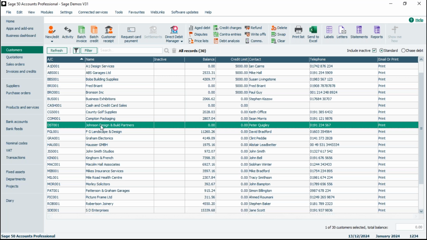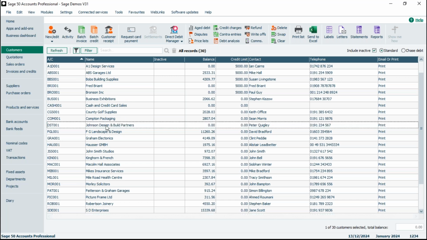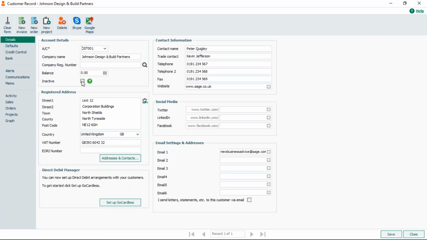I'm not in a position to be able to delete it yet, but I might want to flag it. I might want to hide it. So I want to flag it as being inactive. But you might have a number of those. Now, if you were just doing it one at a time, you would just go into the record, tick the little checkbox, and then save it.